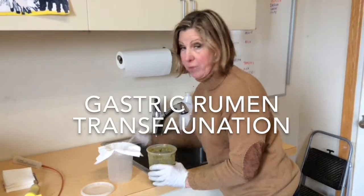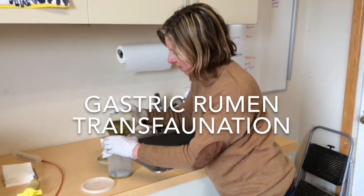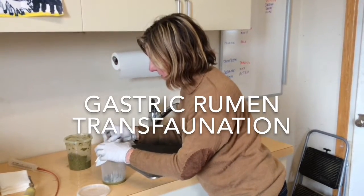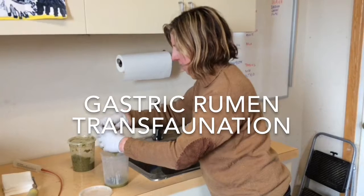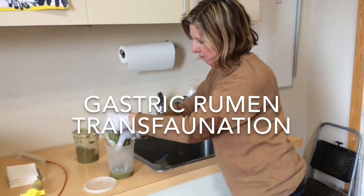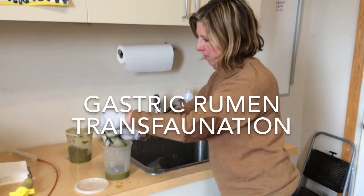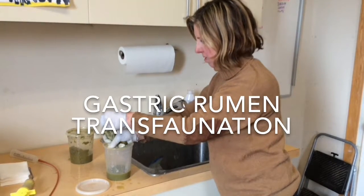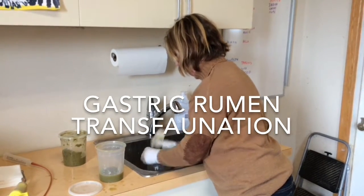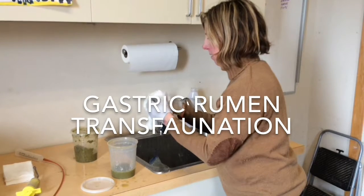So if anybody wanted to know where green tea originated from, well, have a look — kind of reminds me of a green tea tea bag. That's all of our juice coming out. And you can use this over and over again. For the sake of this video, I'm just going to stick this back in the bag and use another 4x4 so we can work fairly quickly, and you can see how this is done.